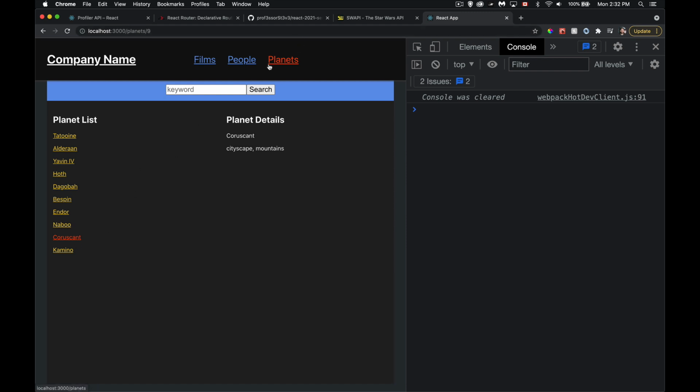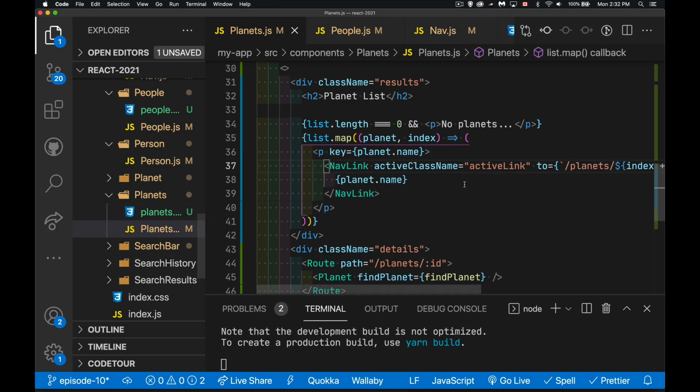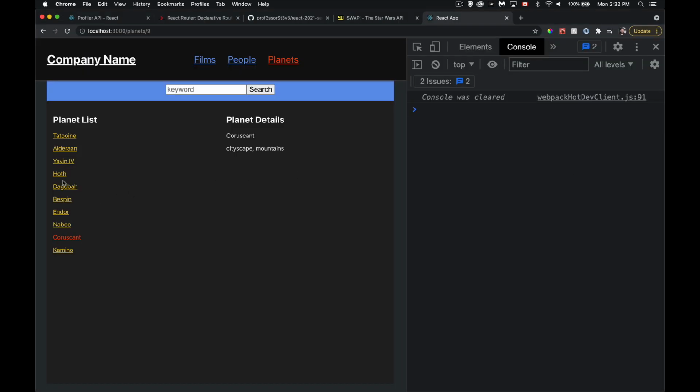If I only wanted this one, we could add the attribute inside of here, exact, then it's only going to match an exact match here, which means this one would match if there was the 9, and this one would highlight if there wasn't a number after it. I don't want that functionality. I want both, so I'm leaving the exact attribute out of there.